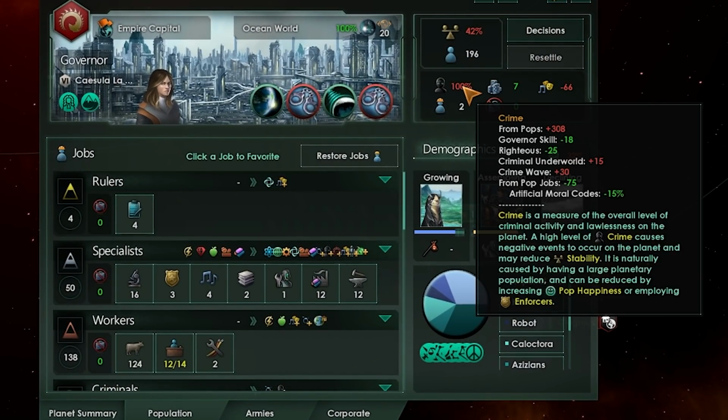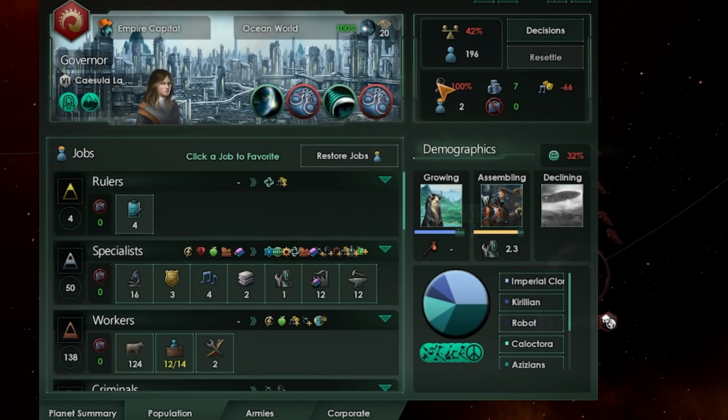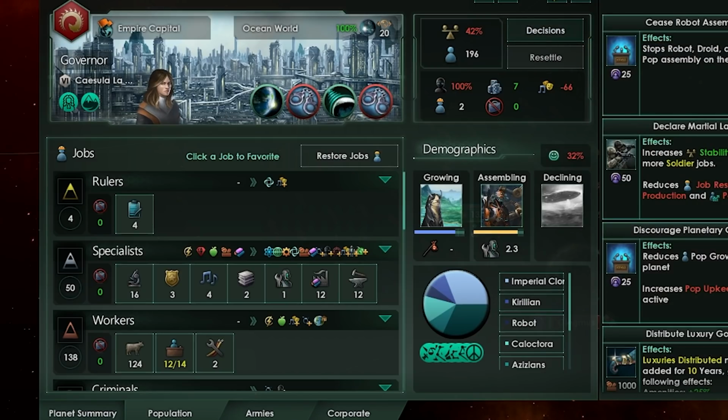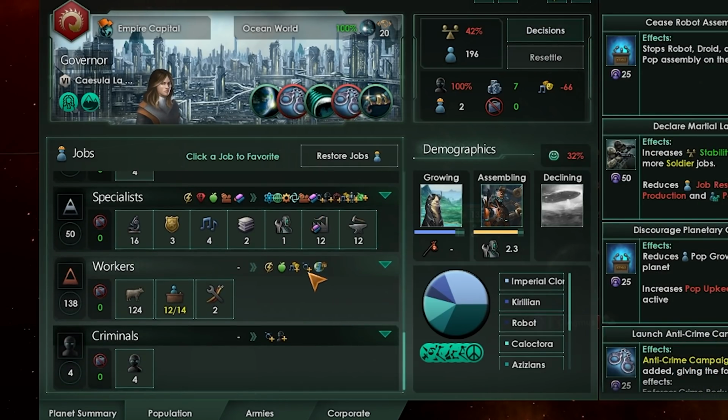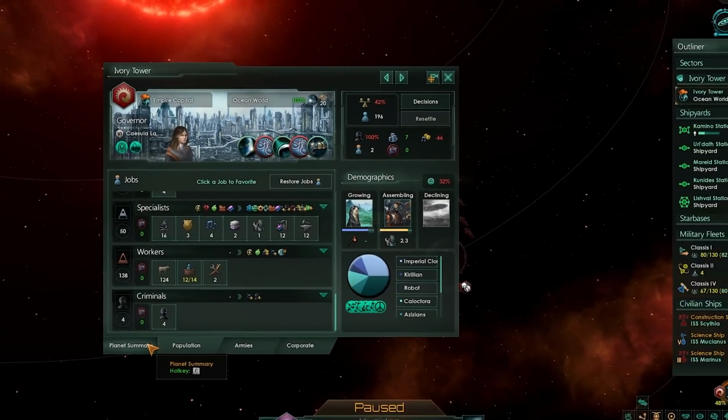We do have a lot of crime, and there's not a lot we can do about that, we can just try to get it under control. Still, it's nice to see that our empire is doing relatively well, aside from the amenities, because we haven't distributed our goods in a little while. Still, we can do a lot better here, as our amenities need to be improved, so we need a new set of pops being brought in.